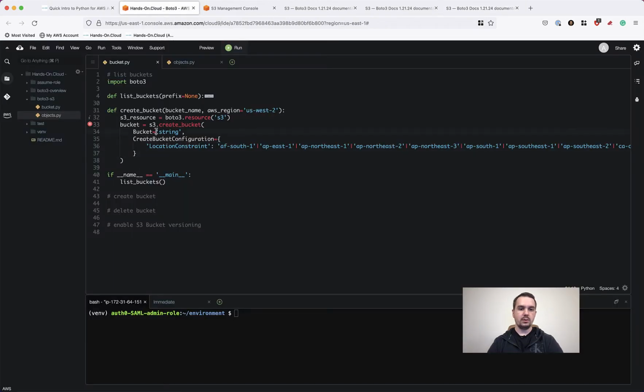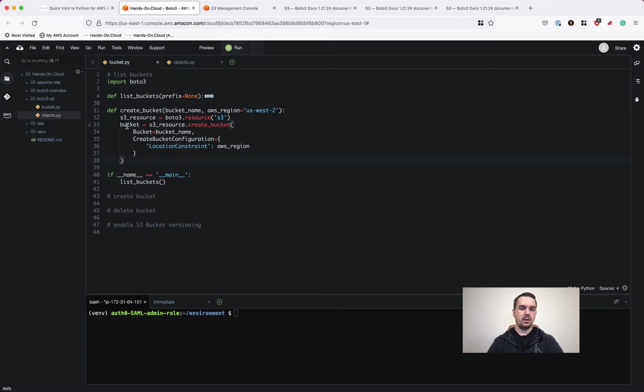So as you can see, we stayed with the bucket name, which is a required parameter, and for the bucket in the S3 resource create bucket call, we will use the value provided to our method, which is gonna be bucket name. Now we need to replace this S3 with S3 resource, just because we are using this method from the resource object. Now the error should disappear. And of course, the create bucket configuration expects a dictionary which contains the key location constraint, and here we should provide the actual AWS region. So let's copy paste this variable over here, and that should be it.